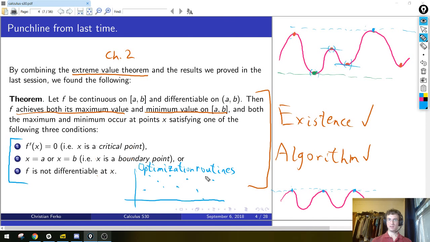So to answer your question, is the process which I've just outlined here still something which requires a human to look at it? No, not necessarily. That's just what we'll do in this group. And if you take a calculus test, of course, it will require you to look at it because you don't have a computer. But it is something which can be automated, and there's a huge industry of people trying to find better, more accurate, more numerically stable optimization routines. I spent a lot of time using these when I was working at CERN and working in finance and working with the program for evolutionary dynamics at Harvard. So in all sorts of science, generalizations of this procedure to find the optima for messy functions are incredibly important.